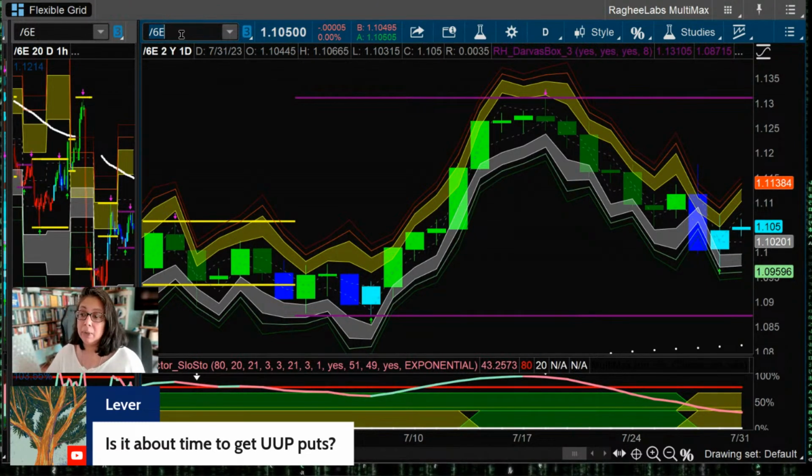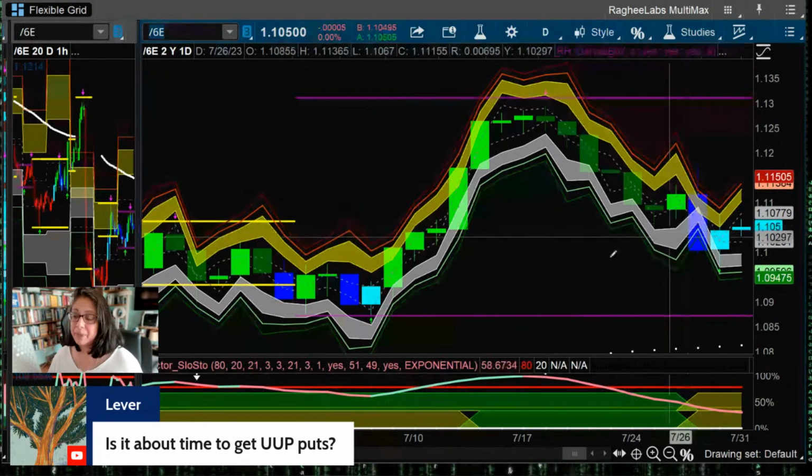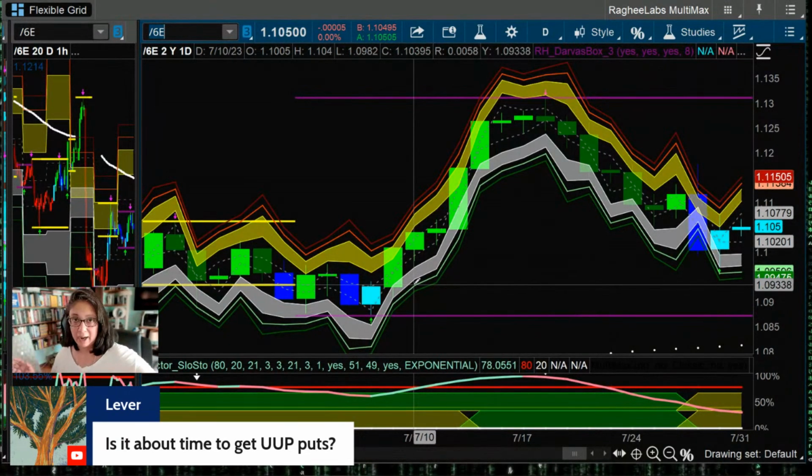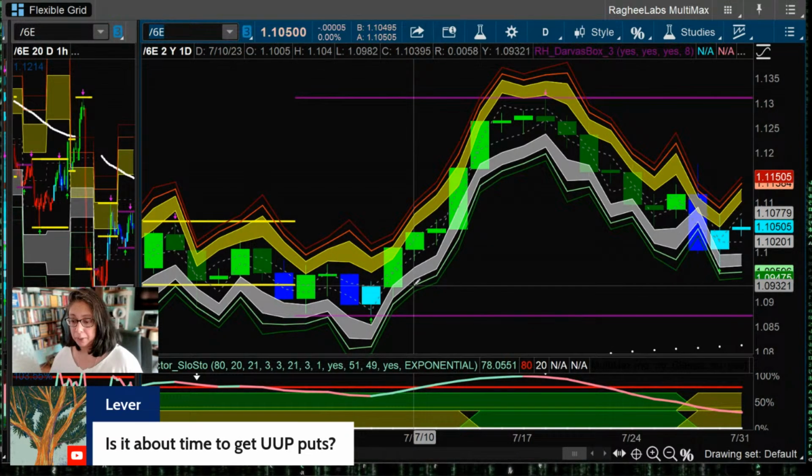So when Euro is not dealing with an FOMC or ECB event, this crazy candle here, gang, was the ECB. So we know we're going to be outside of the typical historical volatility moves. By the way, these are the daily price movement ranges on the daily chart of 6E. So the idea here is that if you're focused on that daily price movement range for the buy, don't do it on an FOMC or ECB day.